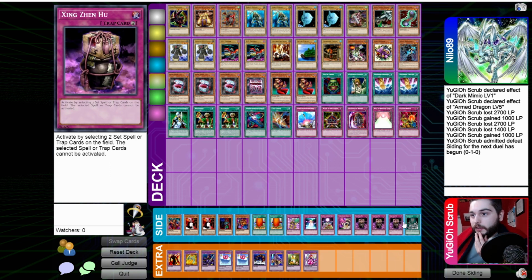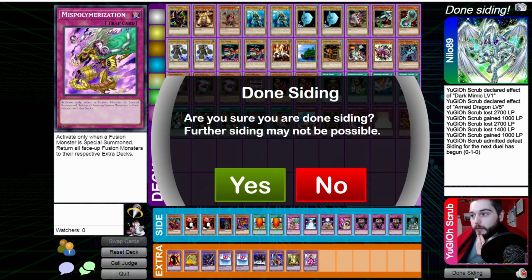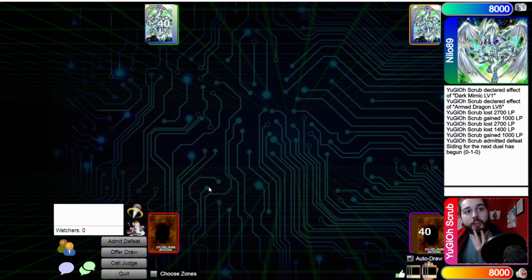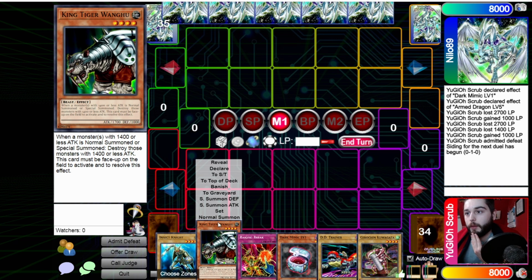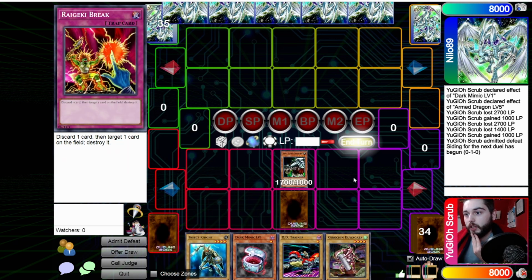Alright, guys. Let's hope I can get a win. I'm going to go in with the same deck. Let's really just hope I can tribute summon that Dark Magician. I know it's just my fault, too. I was just stupid. Let's go ahead and summon the King Tiger Wanghu. It's a good turn 1 play.